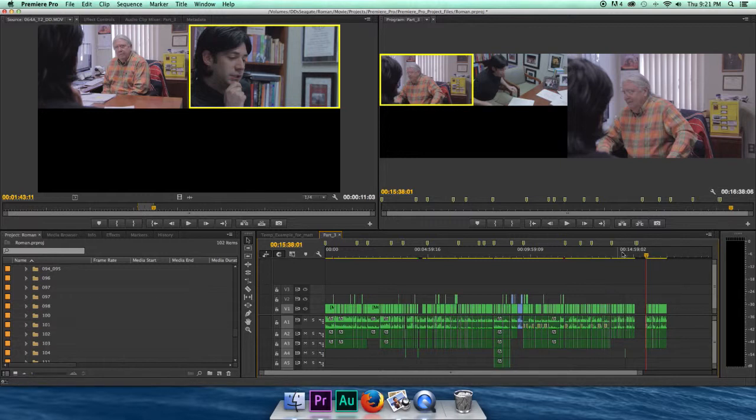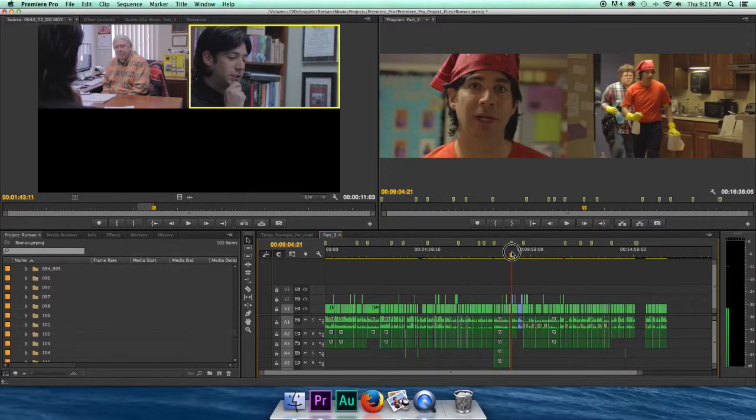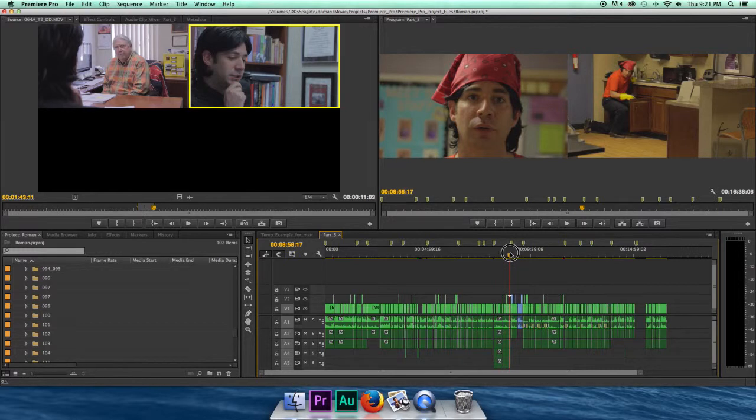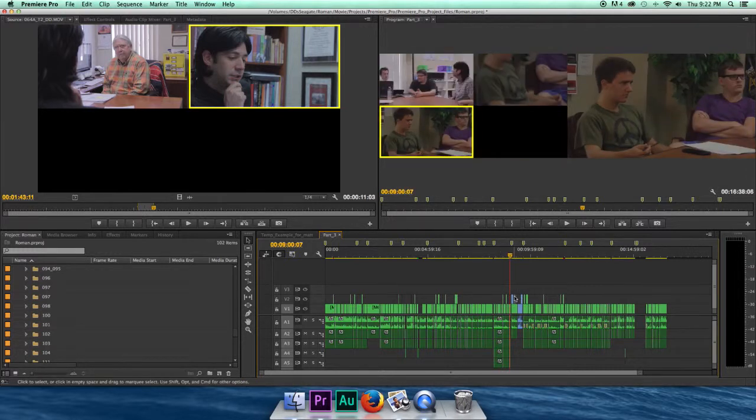So, say we need it. This is the start of a scene right here. Actually, let's go over here to the blue stuff, because that's easy to see. So, we need it right in front of these blue takes. The green cameras are multicam. The blue stuff is just single camera. Now, not to confuse you, because some of the single camera stuff is multicam, because that's how you sync audio in Premiere Pro is to make multicam sequences, because Premiere sucks. I don't want to get into that right now.